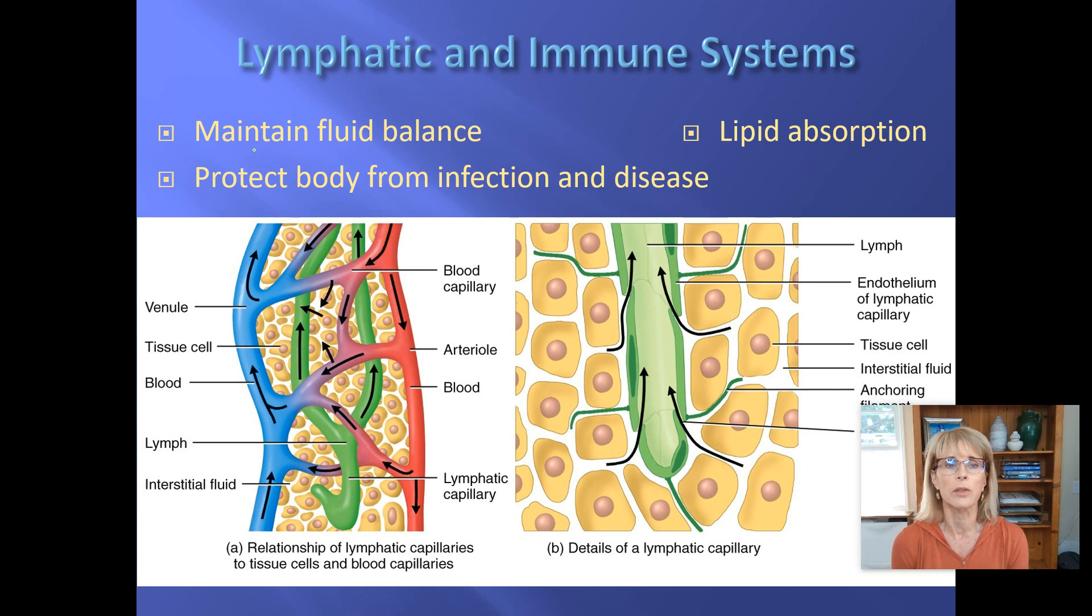It starts outside and it just brings all of that stuff called lymph back towards the heart, back where it will rejoin the blood. And what is the job of the lymphatic system? The main job of the lymphatic system is to maintain fluid balance. When we get to the cardiovascular system, I'll explain to you why it is intended for blood to let some of that watery part of the plasma leave here and splash across these cells. Why it's actually a good thing. But the way the system is set up, even though most of that watery stuff rejoins the blood and goes back with the veins, some of it doesn't.